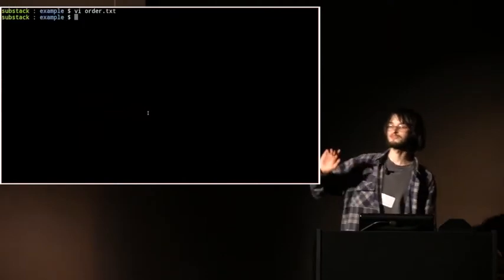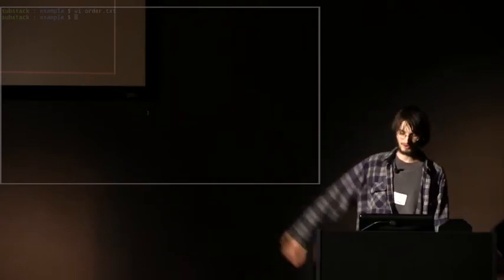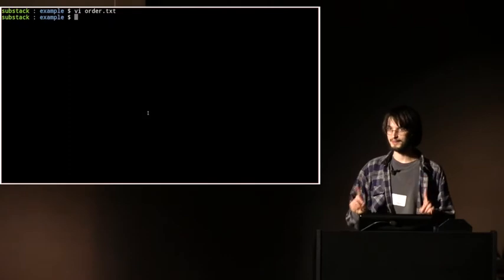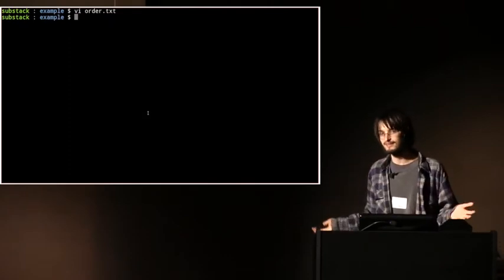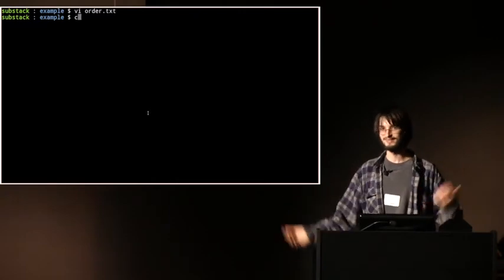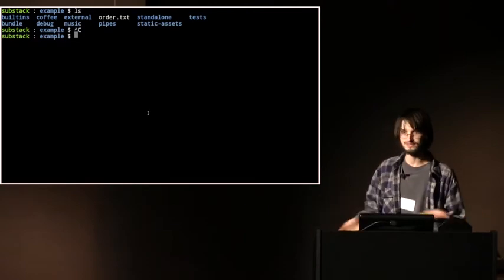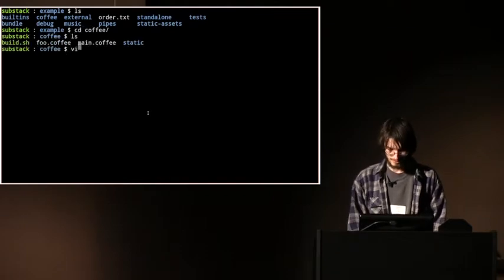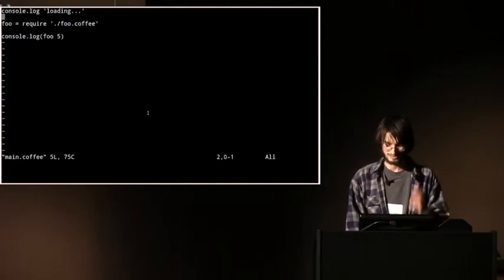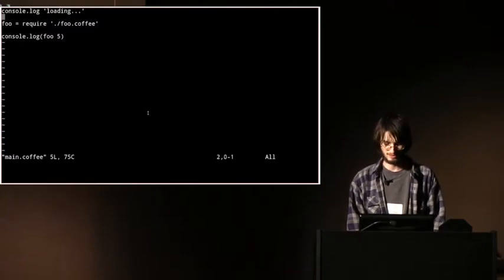CoffeeScript. How many CoffeeScript users? Can I get a show of hands? I know that's a horrible thing to do in a presentation. OK, so lots. Great. I'm not a CoffeeScript user, but I think it's important to support, in the interest of diversity, like Browserify supports your lifestyle choices. I don't know how to phrase that. Anyways, so here, I just wrote some CoffeeScript, just now actually, like an hour ago. I don't know what I'm doing really, but I know that it doesn't have parentheses, so I removed some parentheses.